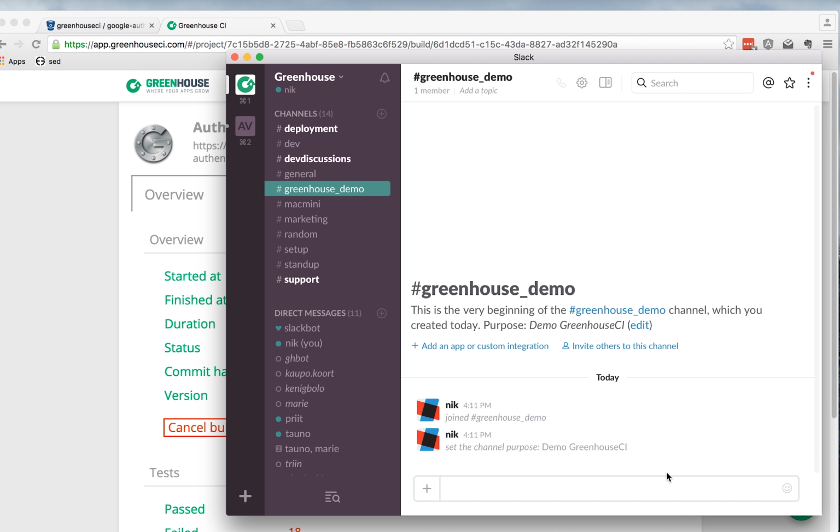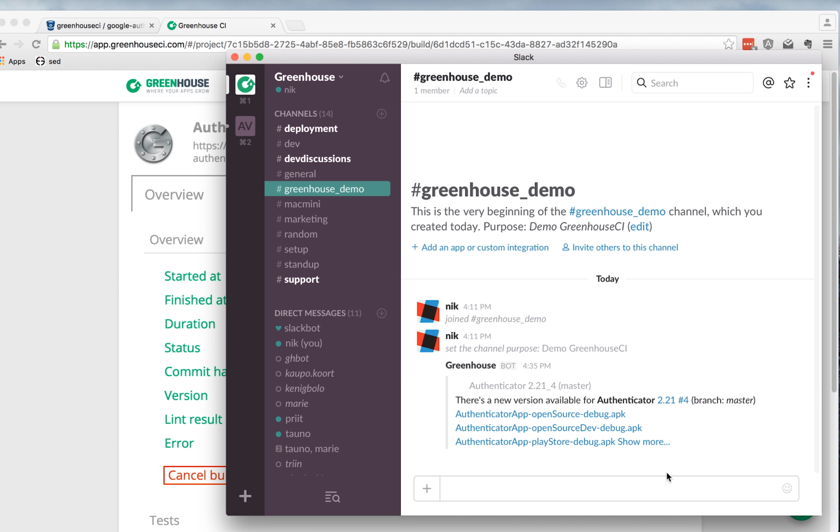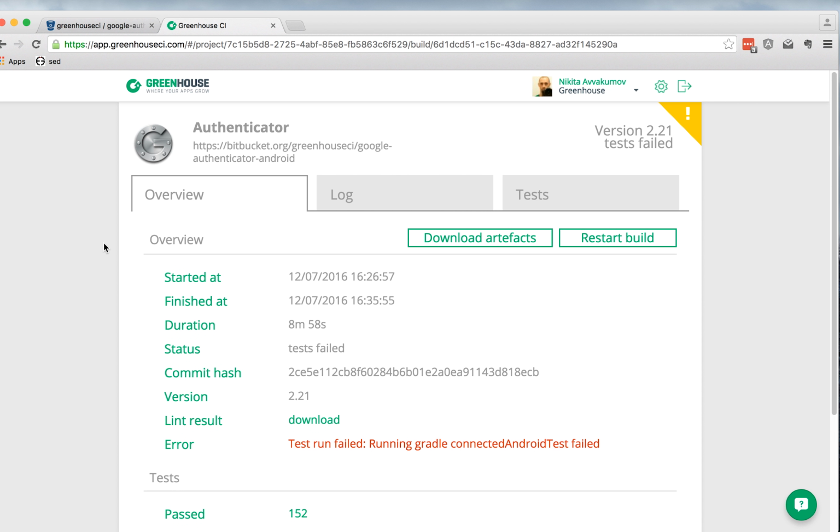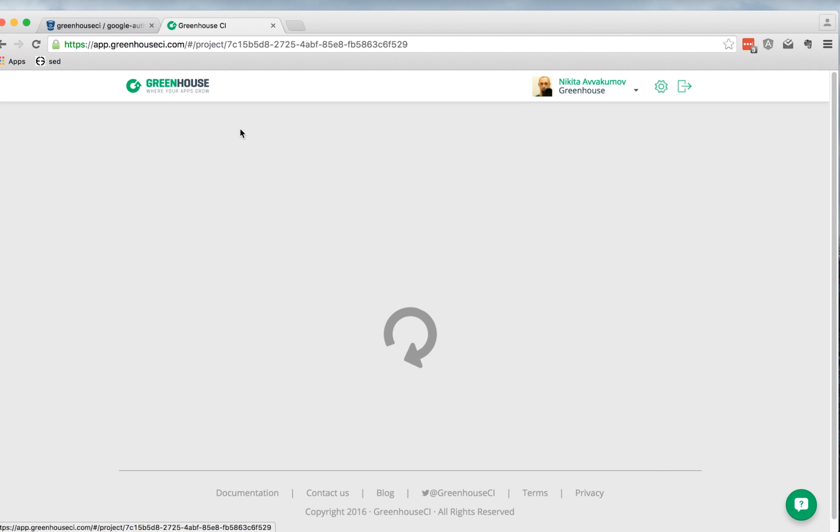Notifying your team members about a successful build is good, but sharing the new version of your app with them is even better. Greenhouse can automatically distribute the latest build via email, Slack, and HipChat. And if you use a third-party platform for distribution, we've got you covered too, with easy publishing to Crashlytics, HockeyApp, and TestFairy. For this demo build, we just let Greenhouse handle everything for us. Most of our users don't need anything more than that and are happy to let Greenhouse work its magic.